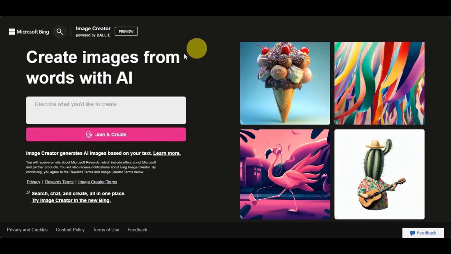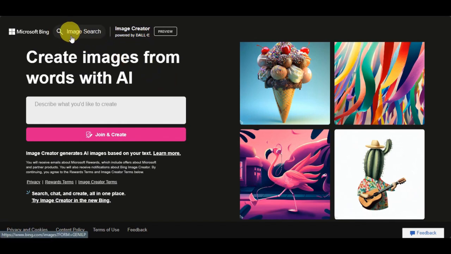Before you start generating anything, you should know that this service is completely free, but there are two versions of image generation. One of them is fast generation done using the boost feature, and you get 10 boosts every day to use. After 10 images, the image generation might be a lot slower. It also has an image search feature where you can browse images that were generated by other creators as well.